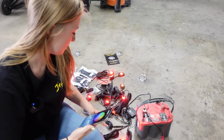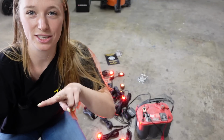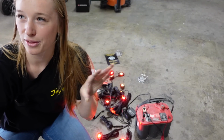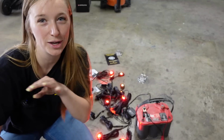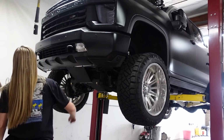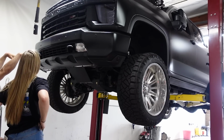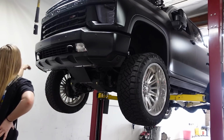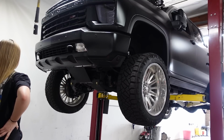And he's explaining to me how we're mounting them. I think we're gonna do 2 in the front grille and then 2 in each fender well. So the lights will be spaced out evenly, and probably 1 in the back as well. So it'll be like a full underglow effect. What, the lower grille or up there? The upper grille. That way it'll just shine on the radiator. So this will go in, because you don't want it lit up down here. You're not going to be able to really see it.